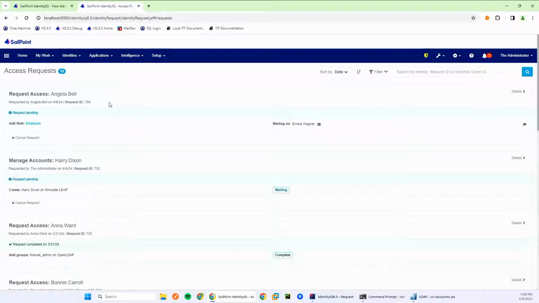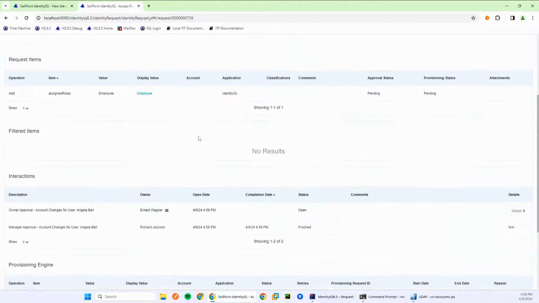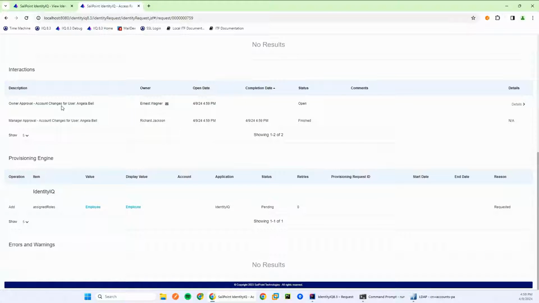I mean, we decide which clean commands to use, but basically in this particular case, we start from scratch every time. Now let's look at the details, and we see that yes, the manager did the approval, and now it's pending the role owner approval, as you can see, by Ernst Wagner.